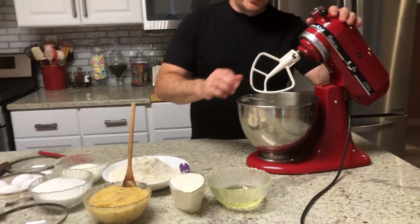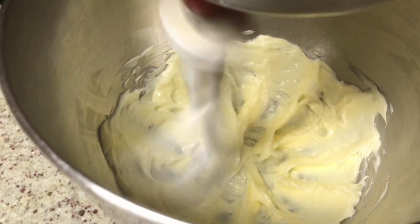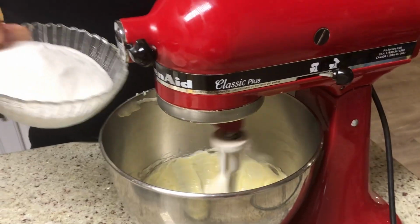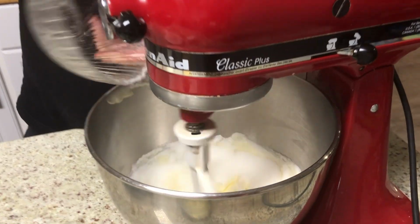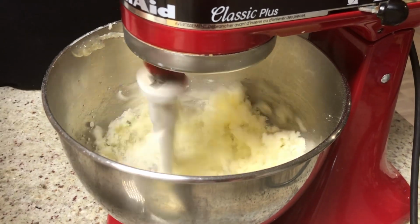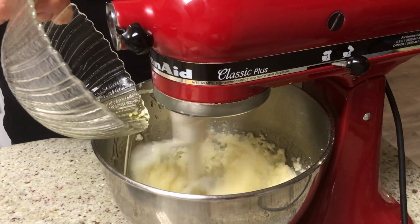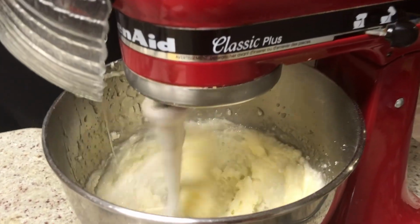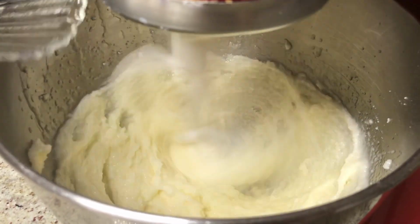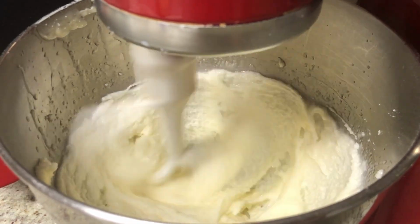Okay, take a stick of butter, cream it up. We're gonna add the sugar to the butter, and we're gonna keep it going. And slowly put in our oil. Make sure the butter's nice and soft. Mine has been out from yesterday.